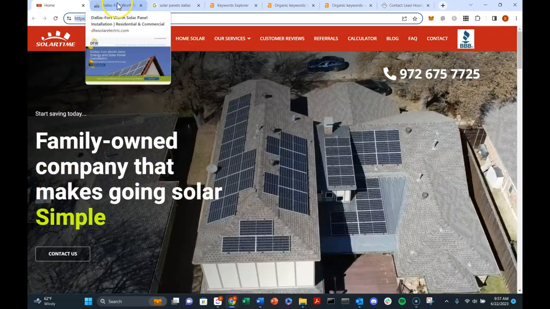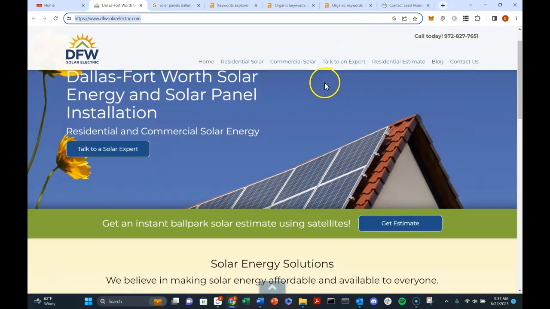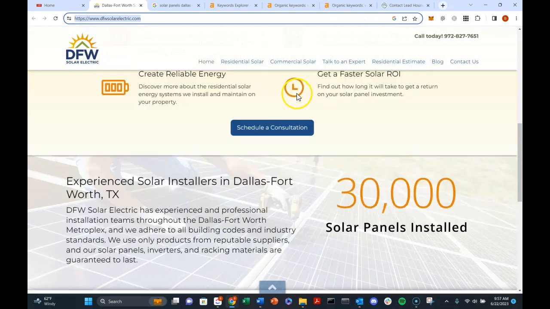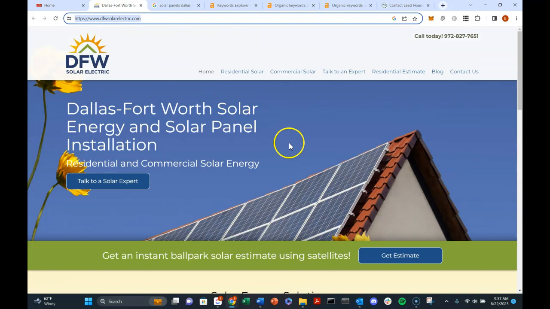So, not nearly that 1,500 to 2,000 that Google wants. And if we look at your competitor DFW, you can scroll to the bottom. They don't have too much either. So what that means is they're going to be easy to beat, right? If we just add that bare minimum of 1,500 words, you're definitely going to start beating them out.